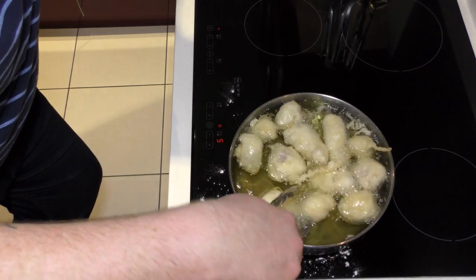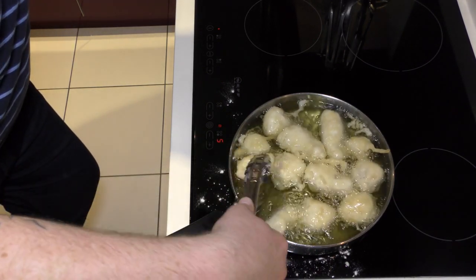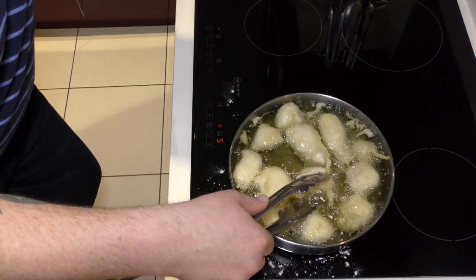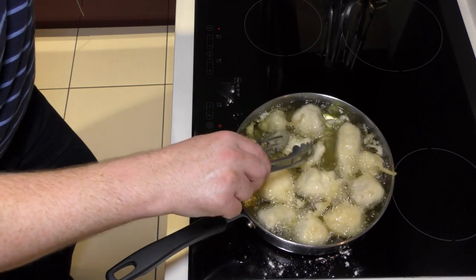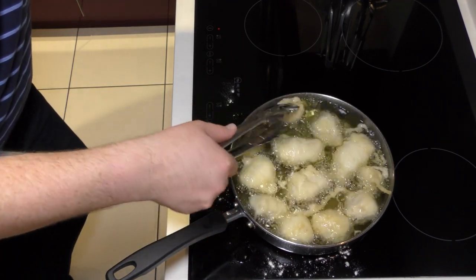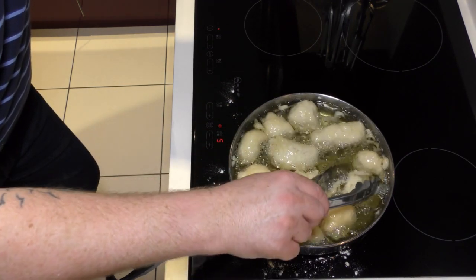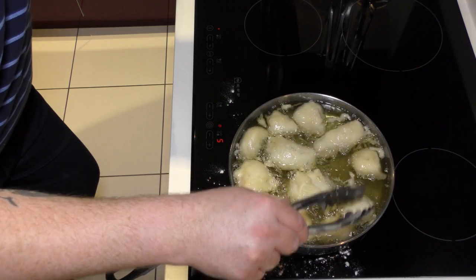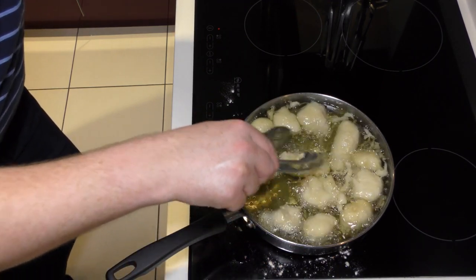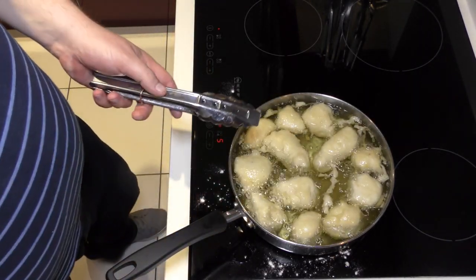So they're not quite cooked yet. You can turn them around. Start turning them over. And the texture and the colour that you're looking for, I mean, if you buy chicken balls from your local takeaway, you'll know exactly what you're looking for. It's a lovely golden brown. And we are only a couple of minutes away from actually getting there with these. Just keep turning them over. As you can see, they're not sticking to the bottom of the pan. Again, it's that texture of the flour that we're using. You know, they're floating around in there beautifully, and they're not far off of done, so come back when they're done.